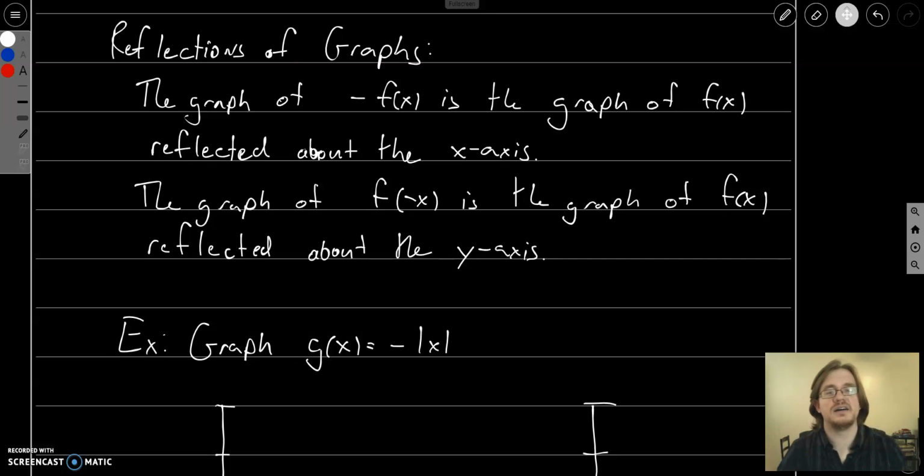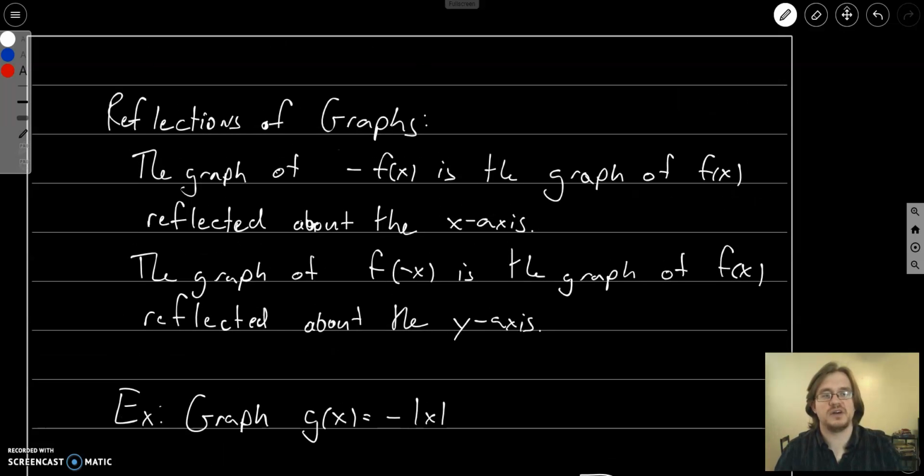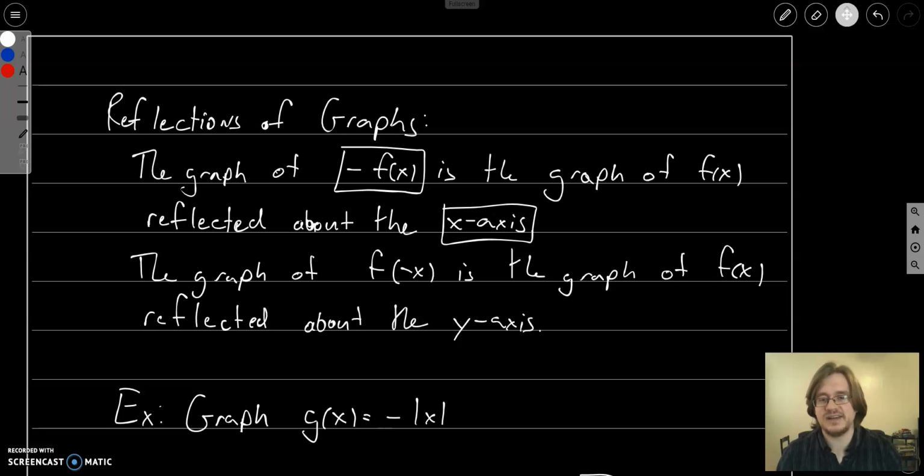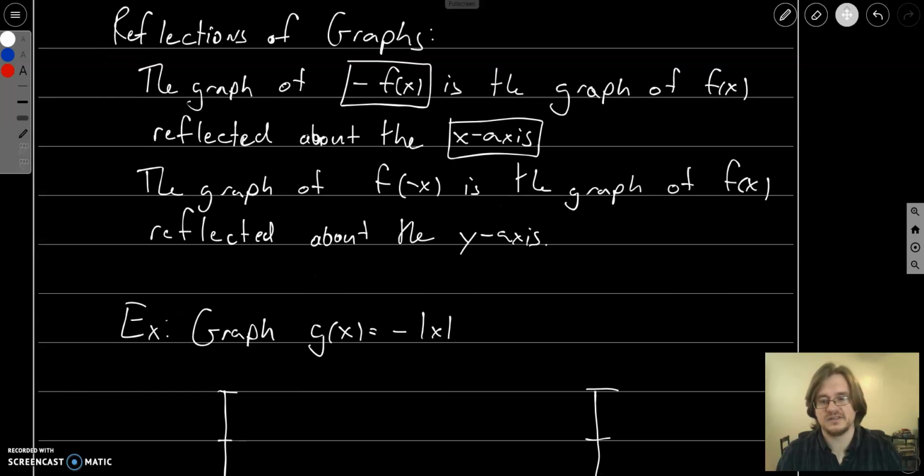And to emphasize this by thinking about what it is that we're graphing, negative f of x is going to be the height of the function. So if we negate it, we're flipping it over. Specifically, we're flipping it over the x-axis. So before I look at this next part, let's focus on negative f of x first.